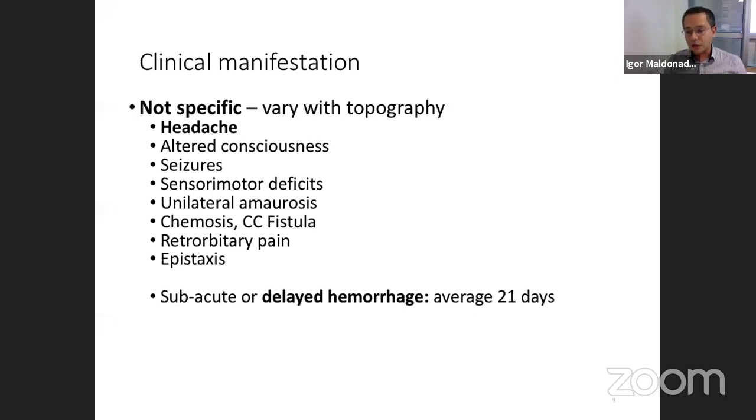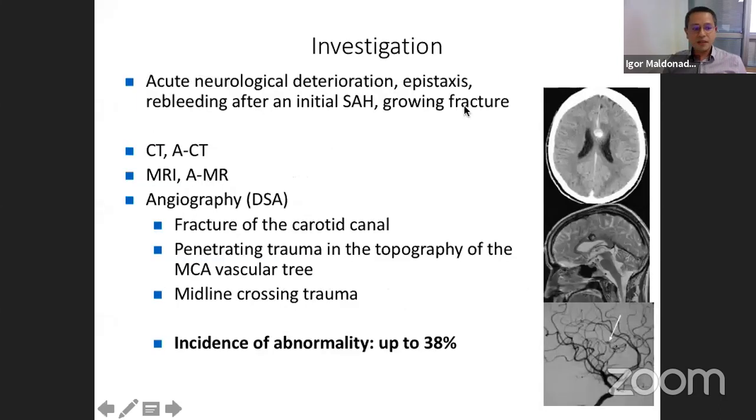And another interesting point I'd like to stress is the timing of the hemorrhage, which is very peculiar. We have a very inclined, very sharp incidence curve, and the average time between the initial trauma and the aneurysm hemorrhage is really short, less than 1 month. For us, who do endovascular treatment, it's a big argument to treat these patients quite aggressively and quickly.